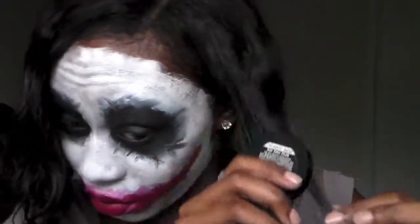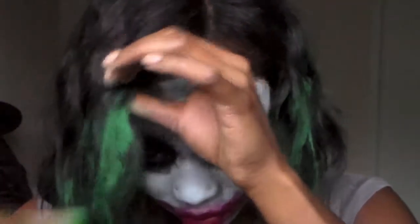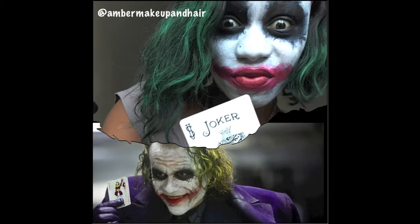Next, I'm going all out. I have some green hair chalk here — this is not permanent, it will wash right out. As you can see, my hair is super dark so it's going to stain it. That is going to complete the look. I just put some green hair chalk on the sides of my hair so you guys can get the effect, and that's it. Thanks so much for watching — I hope you guys enjoyed this. Like it, share it, and leave me comments. Happy Halloween and be safe!